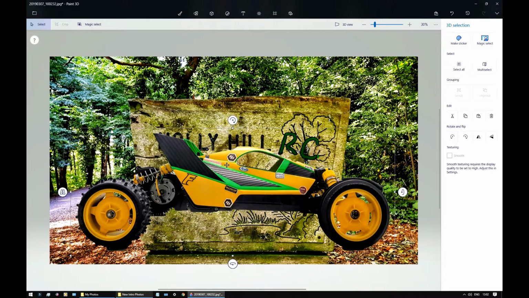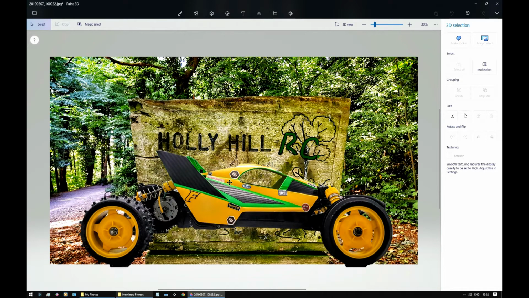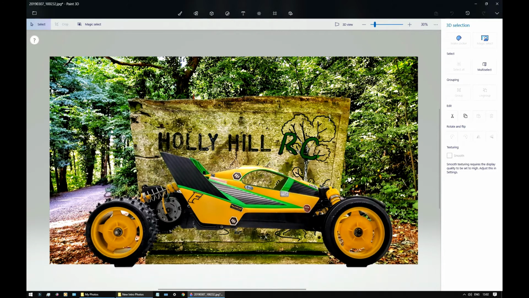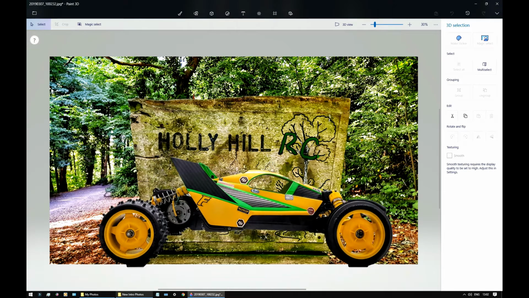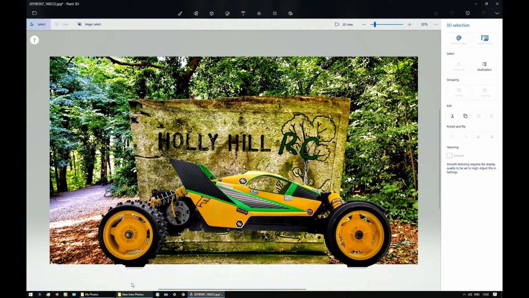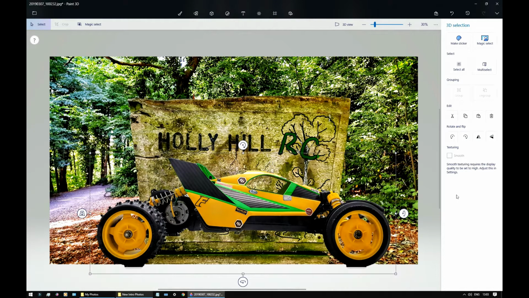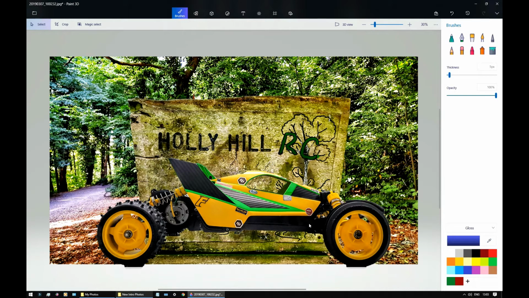So now you can click and hold and you can drag that into position, and you can also shrink it or enlarge it. As you can see, there's some small little white squares there in each corner. So I will drag this down and I bring it so it's just below the Holly Hill sign. And I will also drag that down a bit more because there's a little bit left on the bottom of the wheel there, which we don't really want to see. And that'll do. So once you're happy with it, you can then just click on the background itself and that sets your car in place.